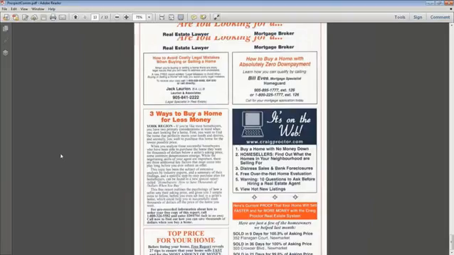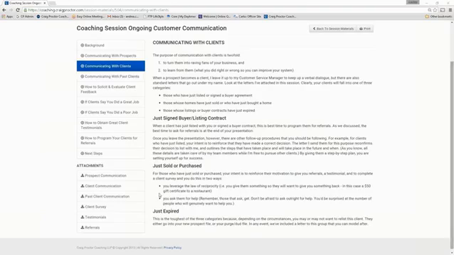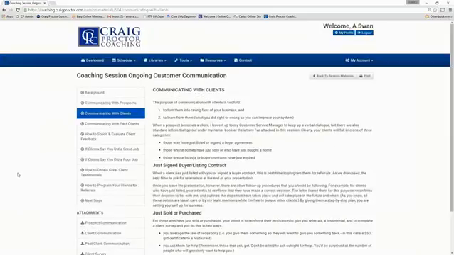At the top of page 13, it says real estate lawyer. How to avoid costly legal mistakes when buying or selling a home. Notice that this is being offered by my real estate attorney, Jack Lorian. Now, if you don't have real estate attorneys close those transactions, then you're going to use your title company as an advertiser. Look at the mortgage broker to the right of it. How to buy a home with absolutely zero down payment. Learn how you can qualify by calling Bill Eves, mortgage specialist, and his number.